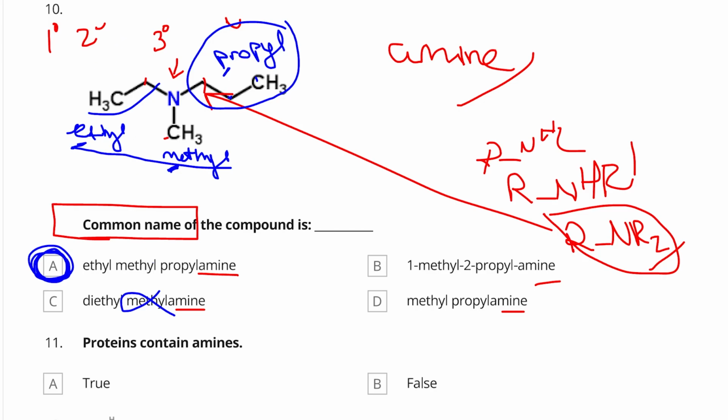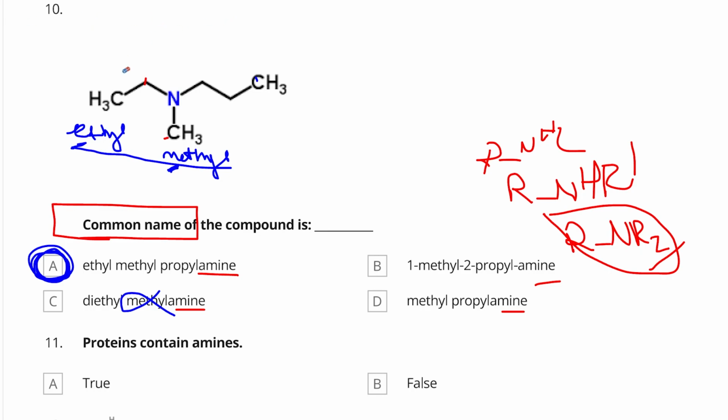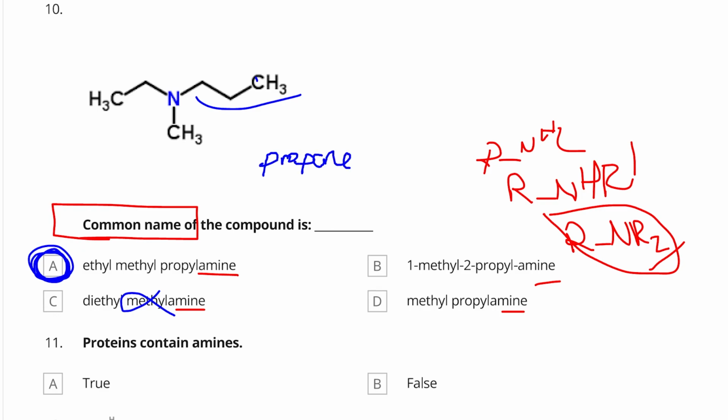But don't forget, there is also IUPAC naming. Let's give the IUPAC name of the organic compound. But before, let me delete some points. Yes, we know the alkyl groups, ethyl, methyl, and propyl. For the IUPAC naming, we must write propane, its alkane name, drop the E and put amine. So it will be propanamine, with the first position here. The rest are attached to the nitrogen of the propanamine. Sorry, not this one. This is the first carbon here.